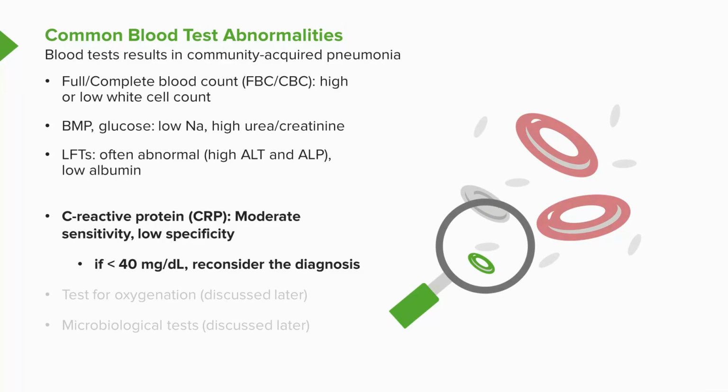Possibly the most important blood test is the C-reactive protein. This is a marker of inflammation. So if you have pneumonia, it's infection, there should be a very significant inflammatory response. So the C-reactive protein, which is normally less than 5, goes up very rapidly in most patients with pneumonia. In fact, it's not uncommon for it to be above 100, 200, and even 500 or 600 in patients with acute pneumonia. The other blood tests we need to do are tests for oxygenation, which I'll discuss later, and there are some blood tests which are tests for potential infecting pathogens, which I'll also discuss later.